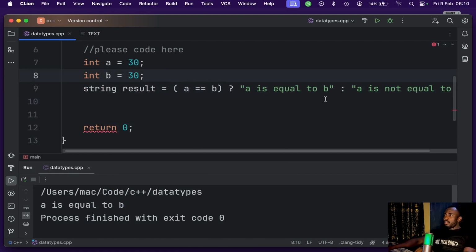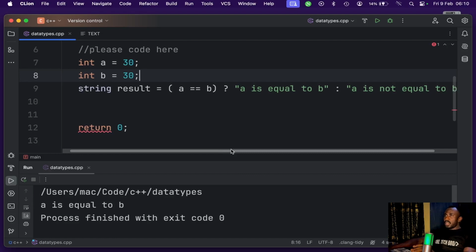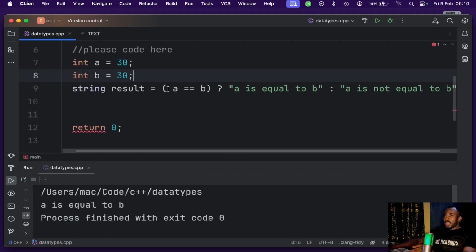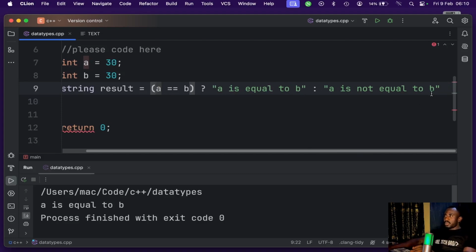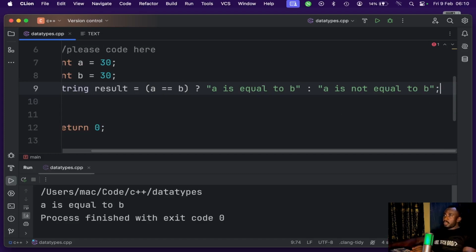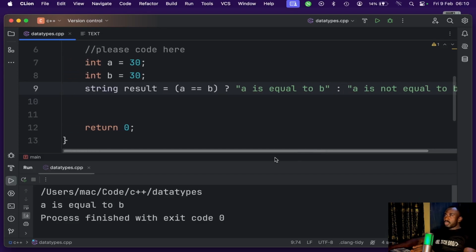Okay, so now I have used the shorthand if here simply by saying this logic: if a is equal to b, then print a is equal to b. This should be the action that is executed. Else, using this colon, this should be the action that is executed. So I'm done with that line of code. I simply end the line of code with the semicolon. Then to see the result on the console, I can simply cout my variable. So I can just say cout, less than sign, then my result.